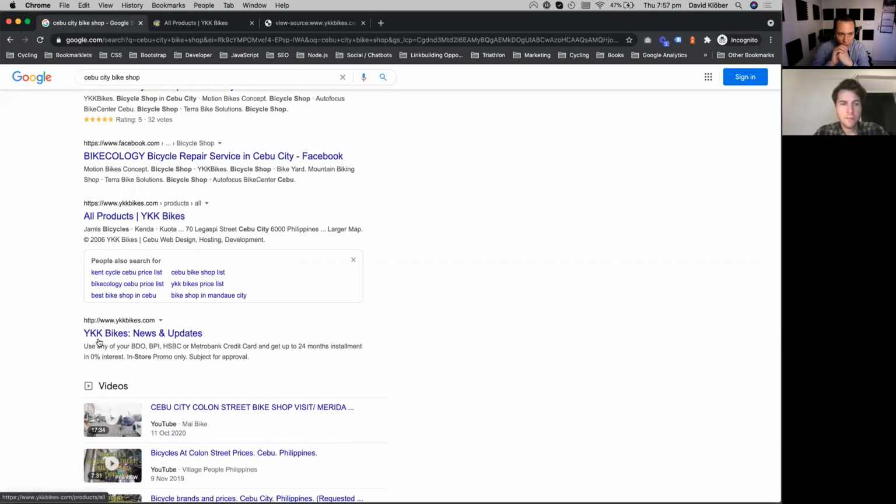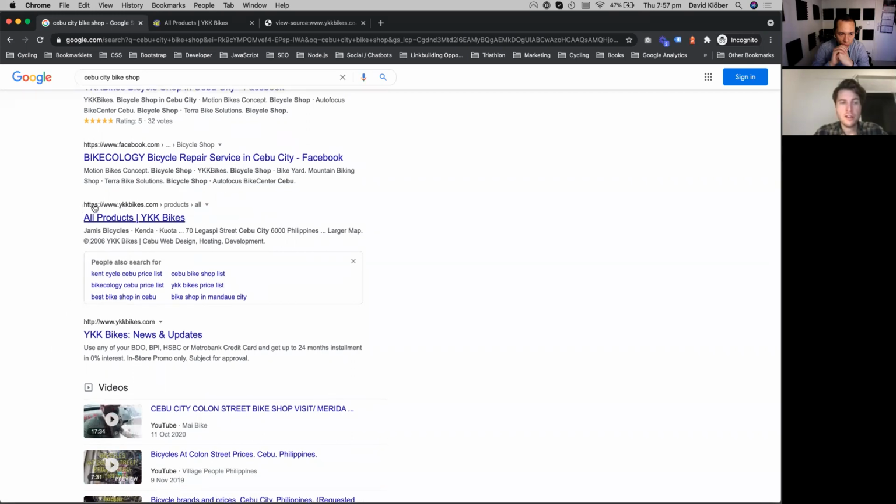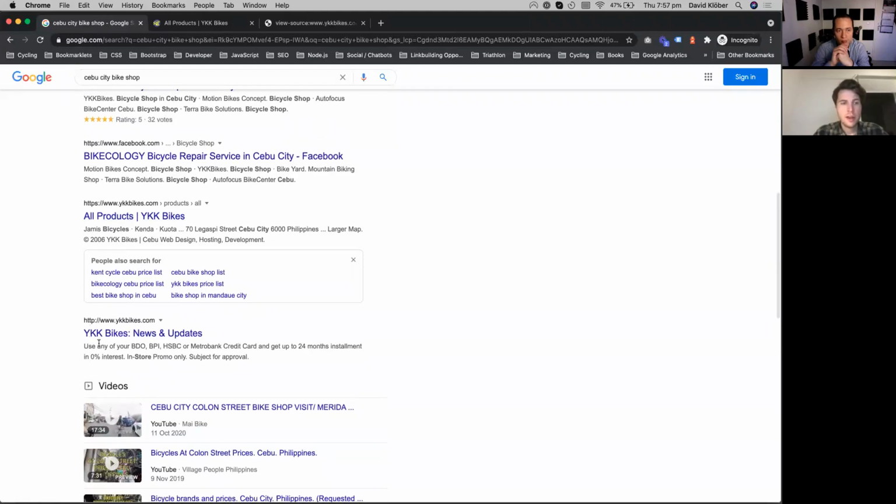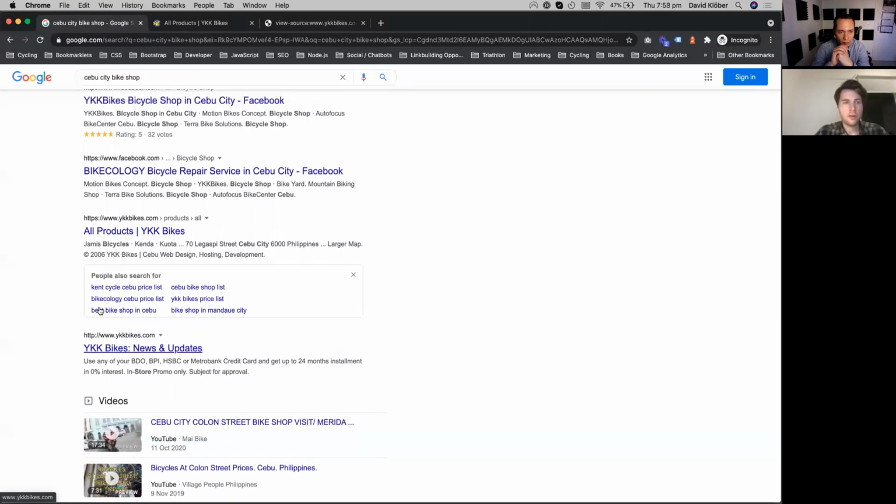Now, technically, yes, they are the same. It's the same website, but in this case, one of them is not secured through a certificate on the web server, and the other one is. So obviously, the one which is secured will always have a higher ranking preference for Google than the one which is not secure. But it looks like, from just looking without using any of the paid or free tools available, that the HTTP version will be the one which has been around longer.